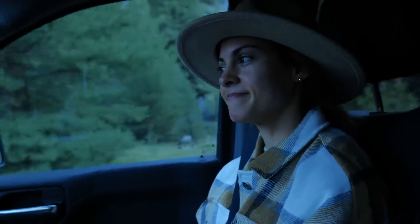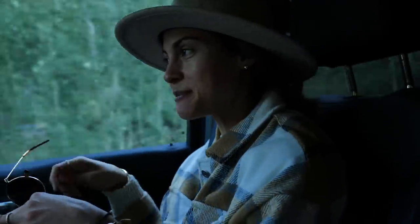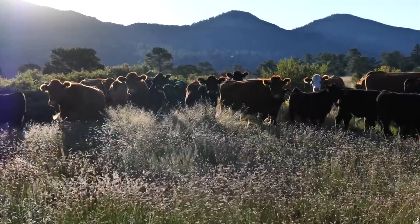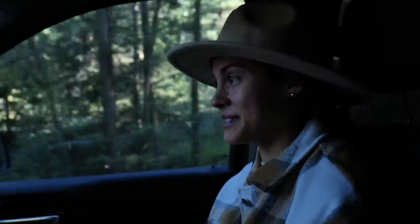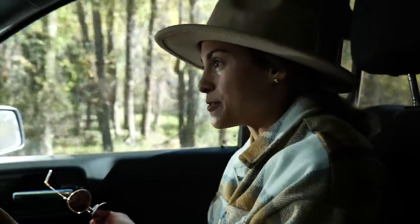So we had a little bit of a cattle situation this morning. I stayed behind to make Emmy some breakfast and Dad and Emmy went to go pick some wildflowers and go on a hike. I'm sitting there by the camp cooking breakfast and all of a sudden I see like two little eyeballs peek over the hill and it's a cow. In this National Forest there's cows everywhere because the cow ranchers use this. Then like 50 more of them come over the hill — they smelled it. I was making Emmy some toast with some butter. Within minutes they smelt it and came running. So I started immediately putting all the food away, and then just when you think it's all over, camp commander comes over the hill with Emmy on my shoulders. And all is good.